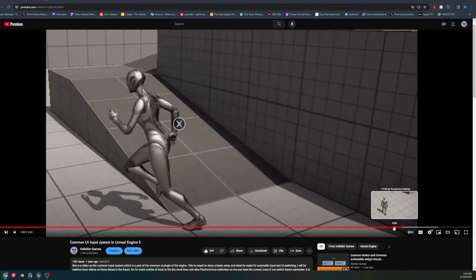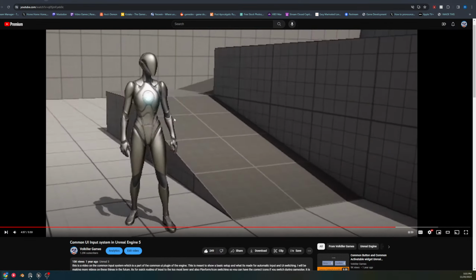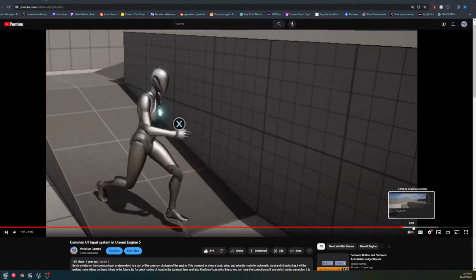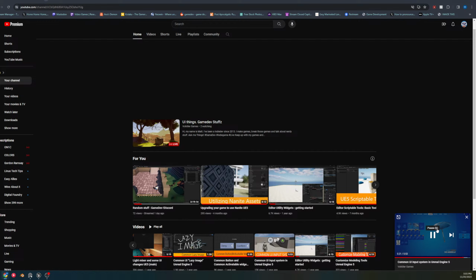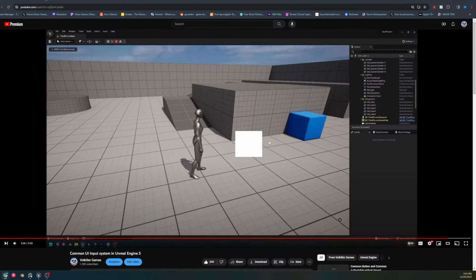Right, so this is when I switch in-game to a controller, this button's popping up. And my point was, I kind of rushed it and then I never released it.